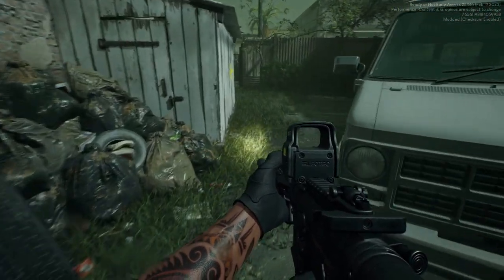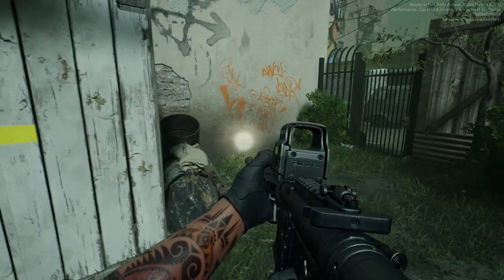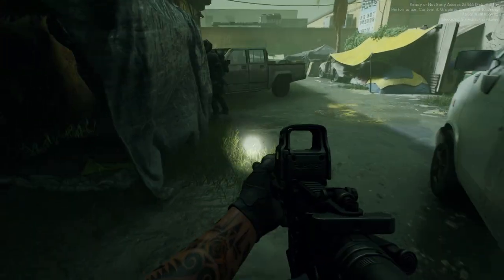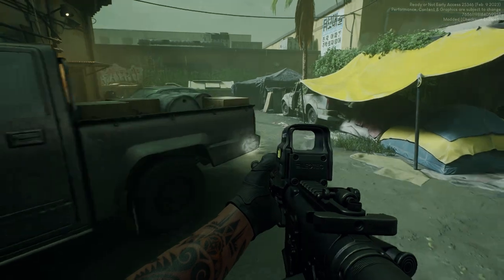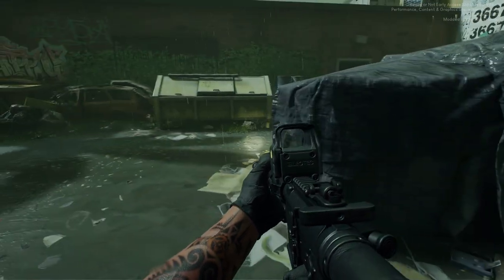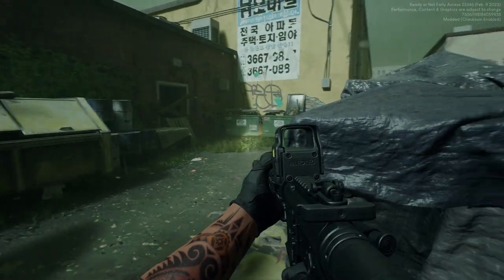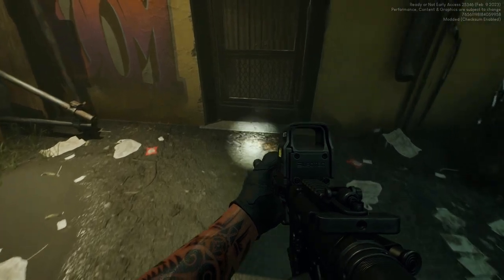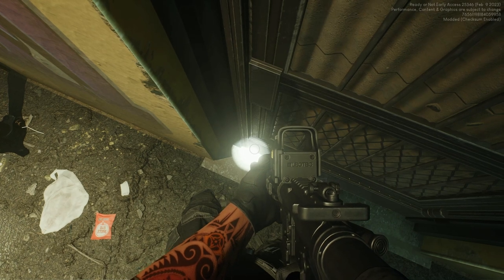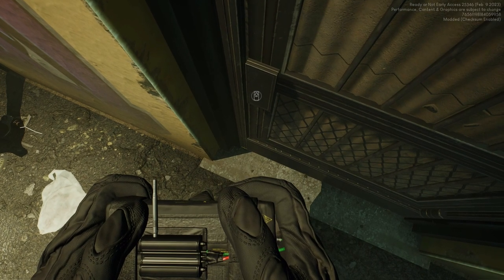Alright. Clear. Alright, light stick away. So far we're clear. We got a door here. Anybody in this van? Van's clear. We're gonna check this door right here. We can wedge this door. Oh, I see four.